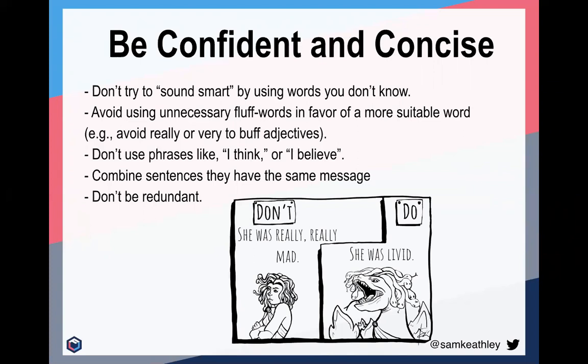You can say things like, oh, I learned about this, but you would want to avoid saying, I think this is this way, or I believe this thing is this way. Because when you say I think, whatever you're saying you're thinking about is no longer important. Like, I think it's this way, but I'm still going to have to go look it up to see if it is that way. Saying I believe is also just unnecessary. If you're writing about it, of course you believe what you're writing.